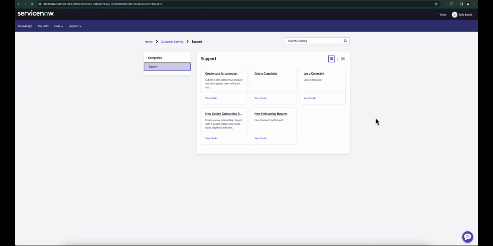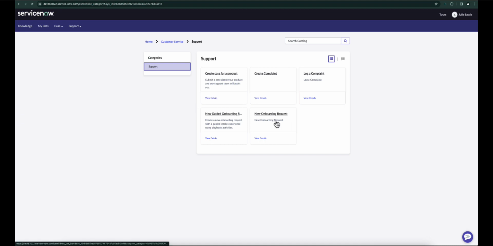Earlier, the playbooks were only meant to be used by agents. The agents could see a really nice process view in their workspaces while they are working on a case, an incident, or any other record. Now they have introduced this feature: starting from the Washington release, those playbooks can be made available for customers or end users also. So we'll see one example.